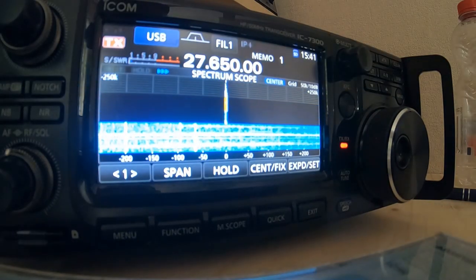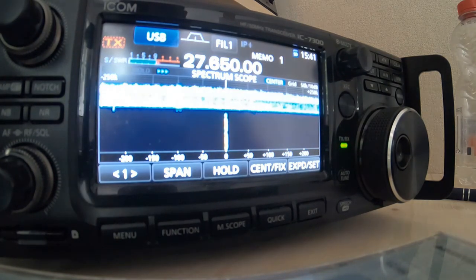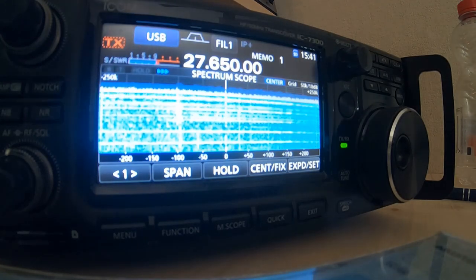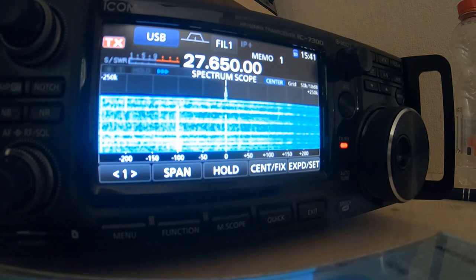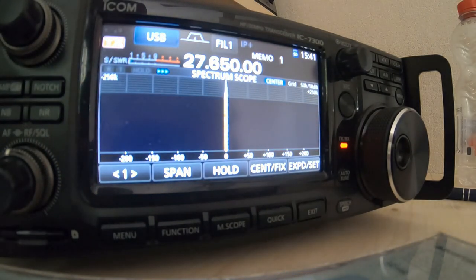And a good afternoon, this is 19 Charlie Tango 022, calling CQ, standing by. 19 Charlie Tango 022, 29 India Papa 201 calling. 29 India Papa, a very good afternoon, this is John from the city of Rotterdam.